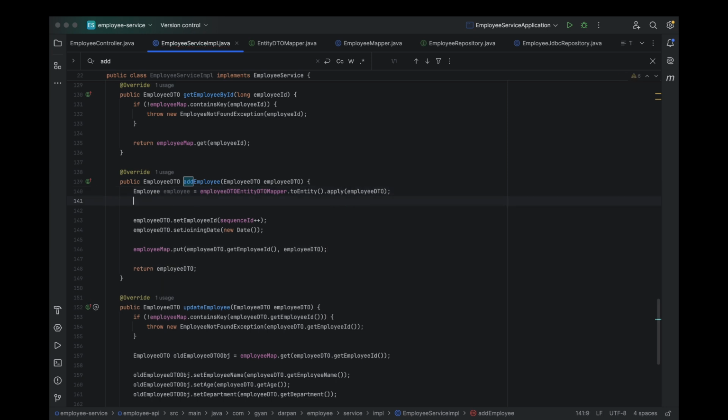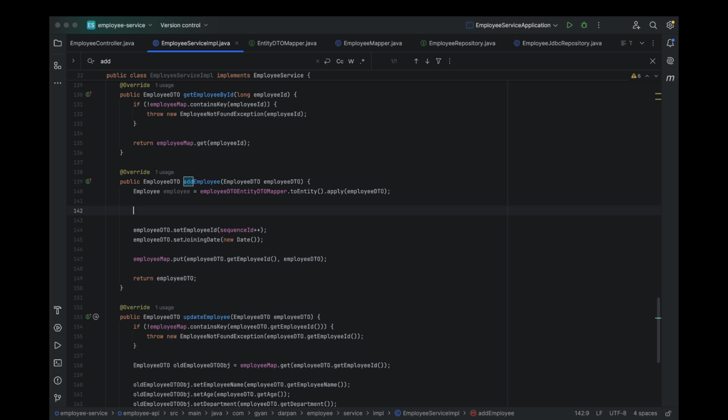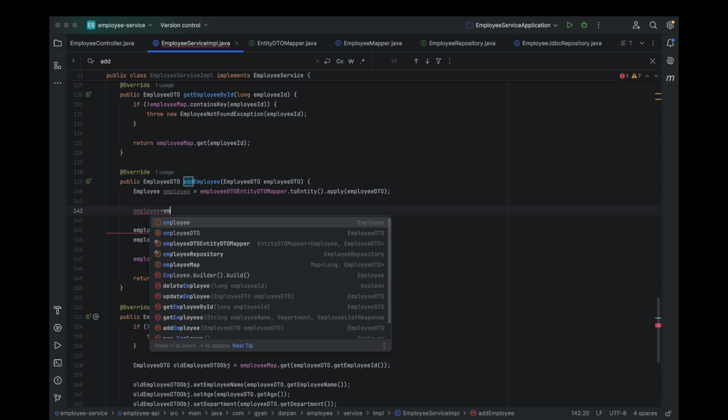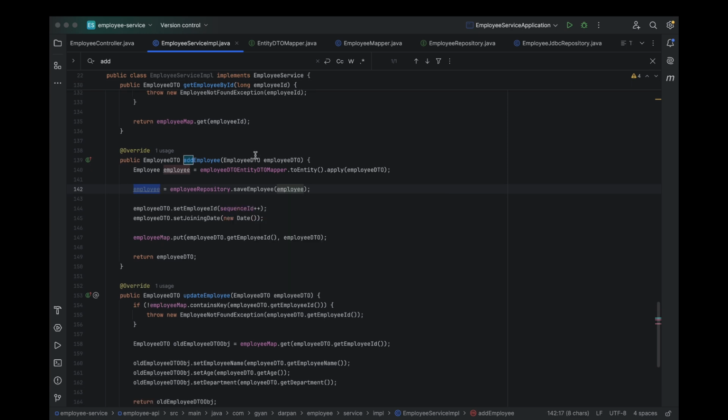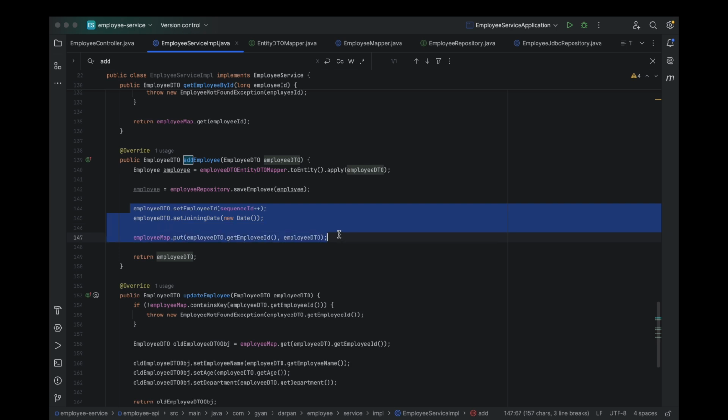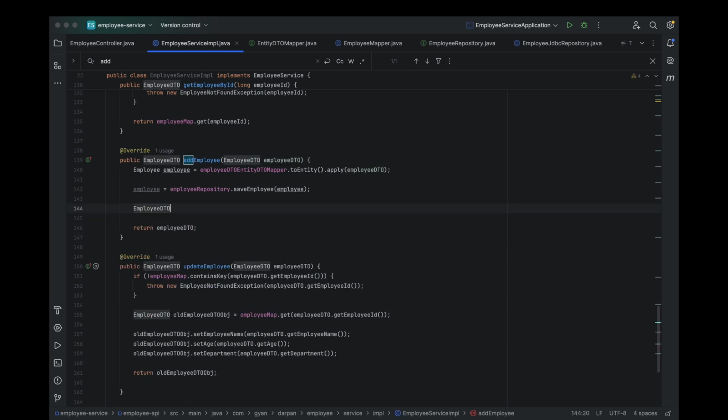Next, we call employeeRepository.saveEmployee, which stores the data in the database and returns the newly saved employee object. Since our repository is already returning the updated employee object, we simply pass it through our employee mapper to DTO and return it.